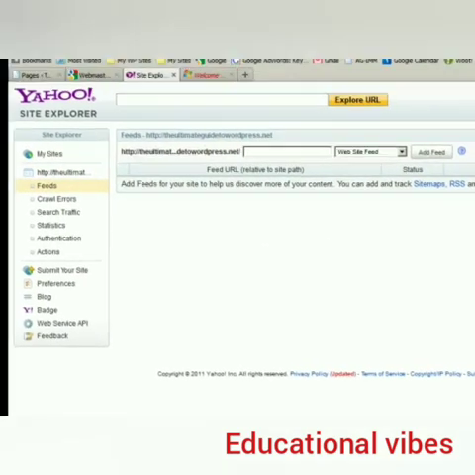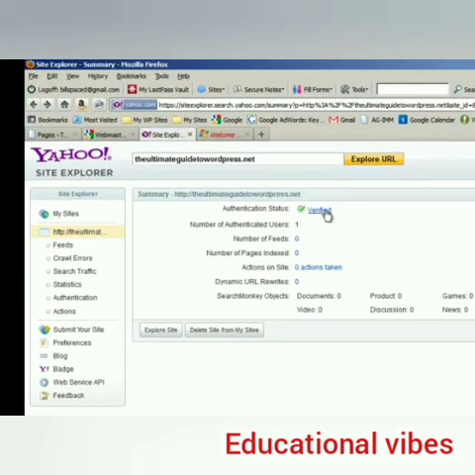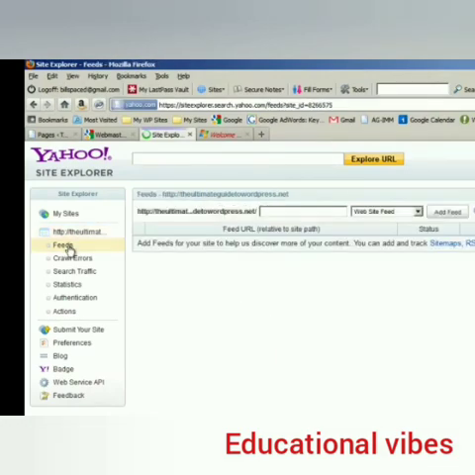Oh, note that it says verified, so that was good. And then you can type in sitemap.xml, and it is a website feed. Add the feed, and once you're done with that, you're done with Yahoo.